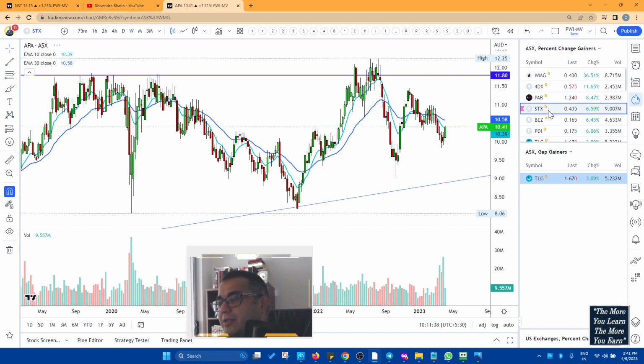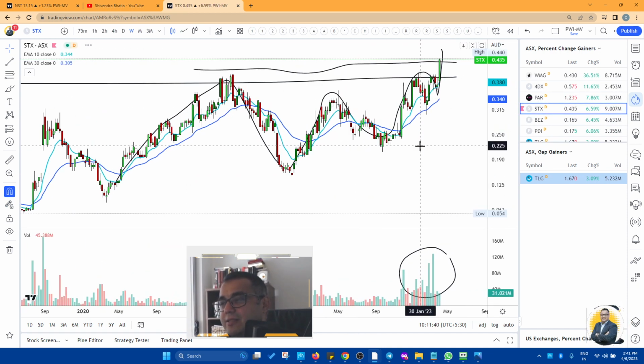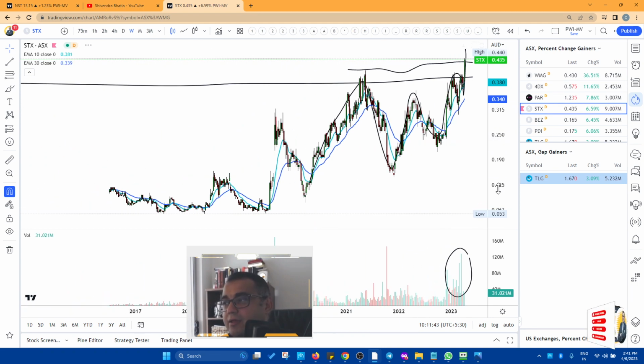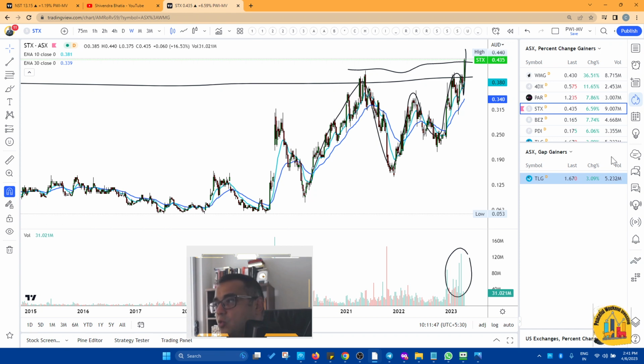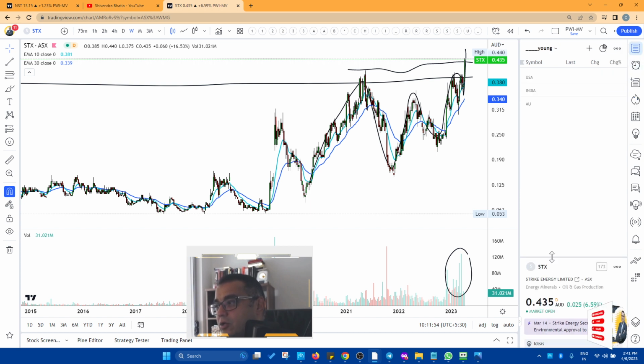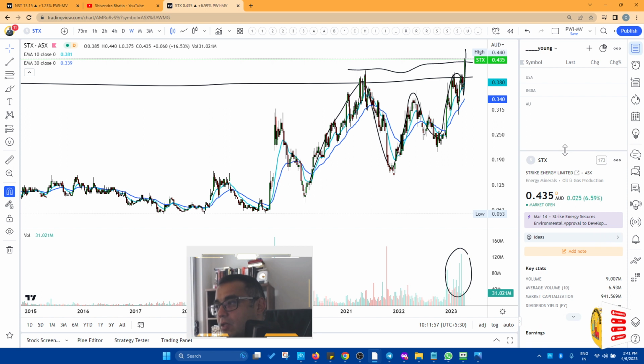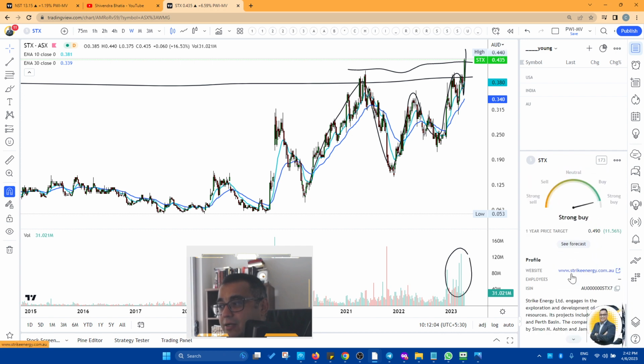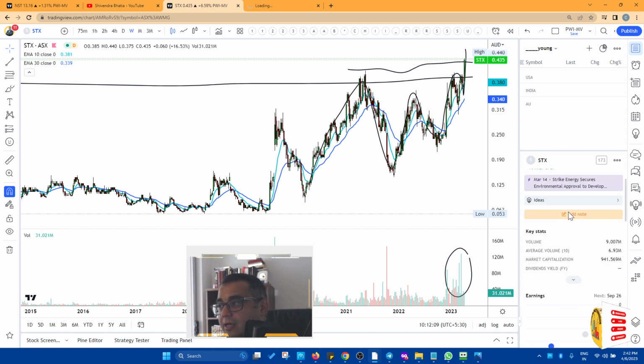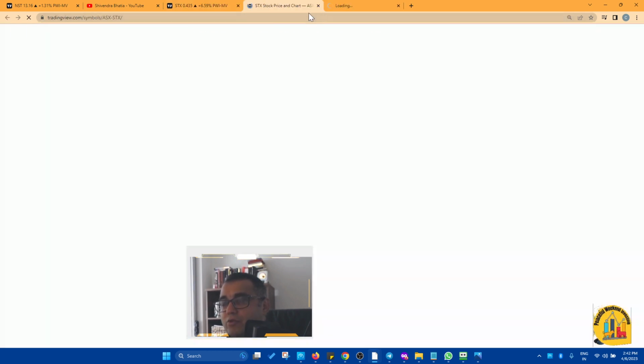So first stock which is coming, STX. Now once I understand there's a clear trend here, it's an all-time high. Now it's very simple that you do further analysis. Now, step number two is you simply click on the stock here, and once you are here, you can click on this link, Strike Energy Limited. So click on this link, so you get all the stats quickly here, right? You can get the website, so you can right click and open a new tab for you.